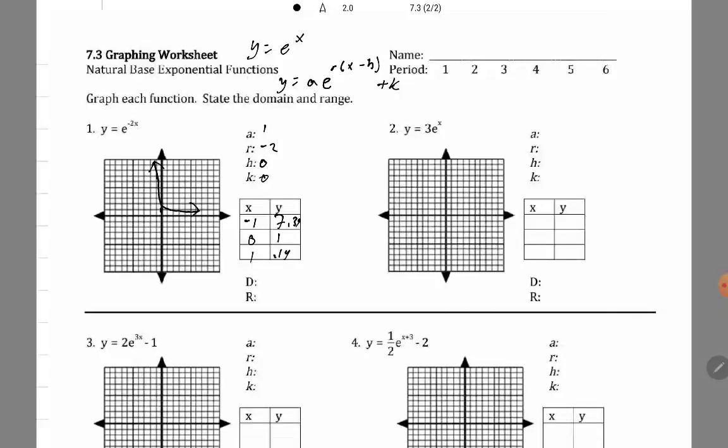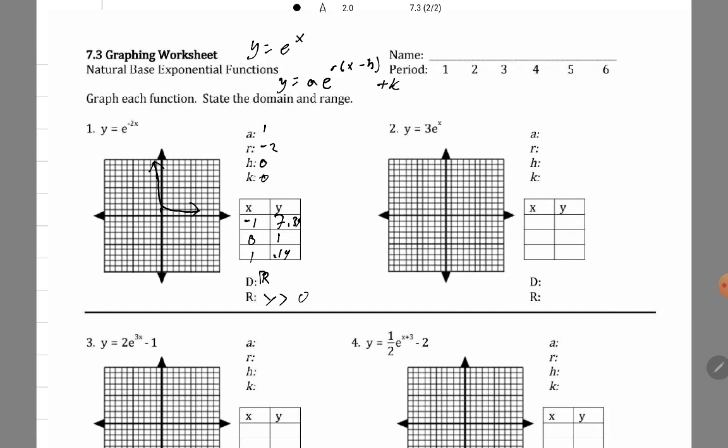Just like the exponential functions that we've been doing, just e is slightly different. So the domain is all real numbers. I can plug in any x value. In my range, it approaches 0, so y is greater than 0, never touches 0. I can try and plug in numbers and I'll never get 0. I'll get something really low, really close, but not 0.